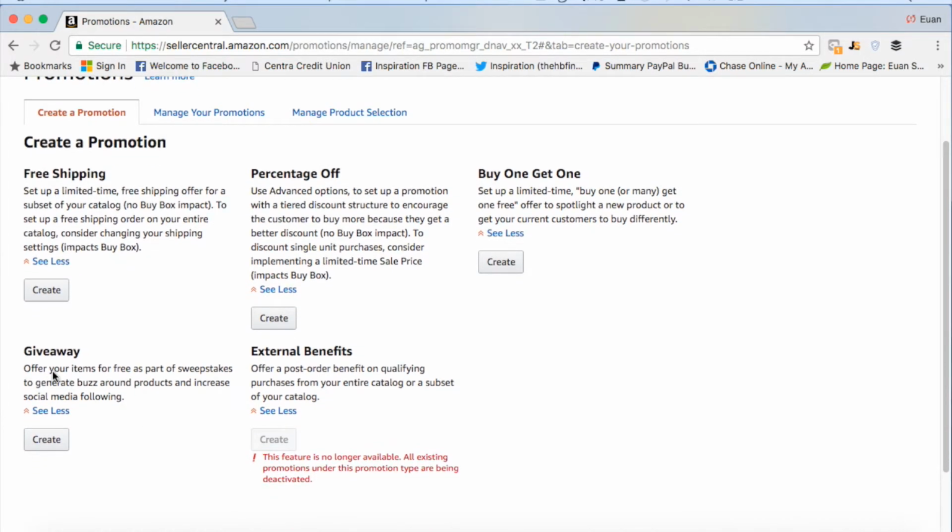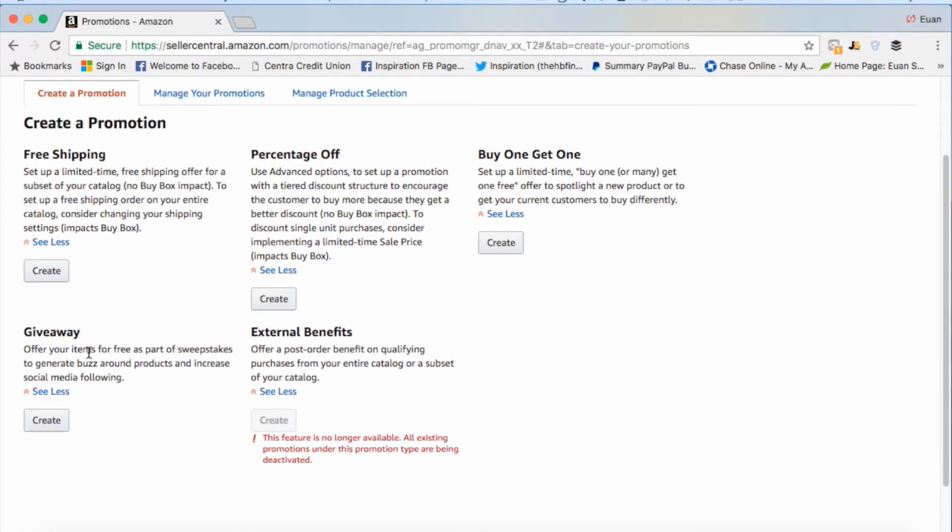And then this new one right here, which Amazon has just recently released as a promotion, which I think is a great idea to spark buzz around your product, is a giveaway. When you first launch your product, it's actually really hard to rank. If someone is searching for your product, they may not find it within the first week unless you have a really good pay-per-click campaign and your listing is really well done. So you can give away however many units of your product that you want in order to start basically making sales, so to speak.